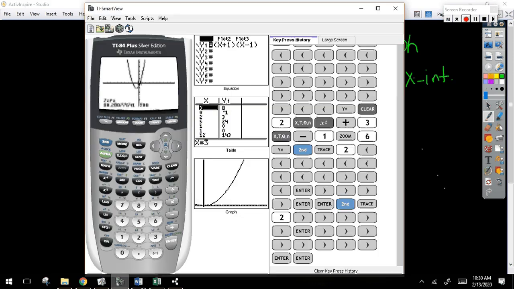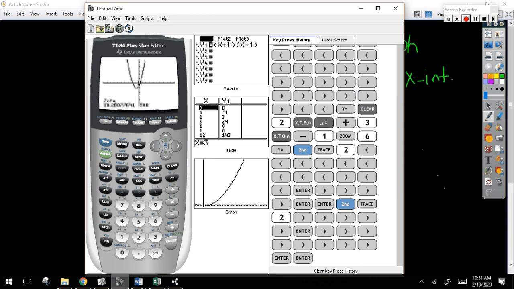That's this other 0. On yours, once you do root, it takes you to 1. If you hit the right arrow, it should take you to the next one. Mine has two different sets of coordinates, because it's crossing two different places. It has two answers. Think about it like this.